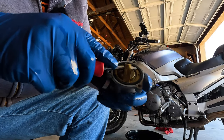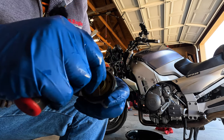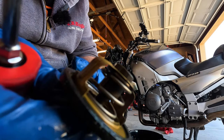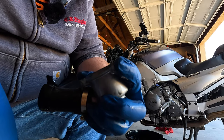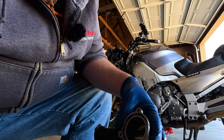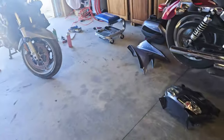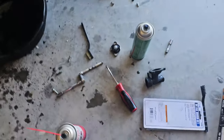Let's see if we can get it out without destroying it. So yeah, the thermostat itself is its own gasket, and I can see where it's been not sealing very well. We'll get in there and clean it real good. And I just got to buy a new thermostat. It's fine. We can do that. So I called the dealership, and they won't sell me just the thermostat, which is kind of a mixed blessing.